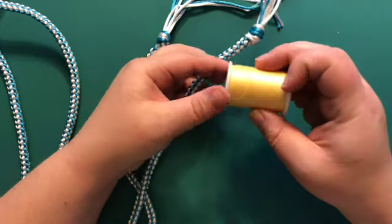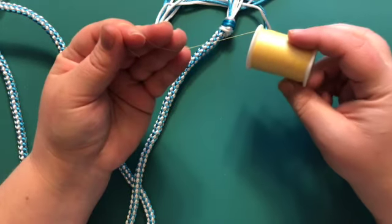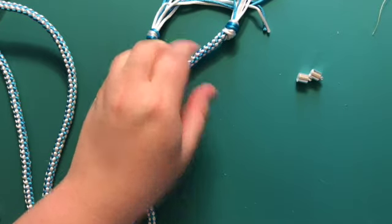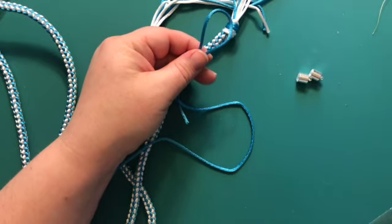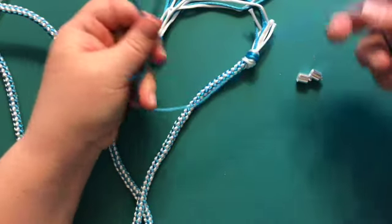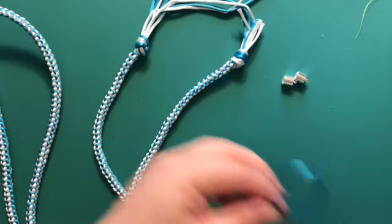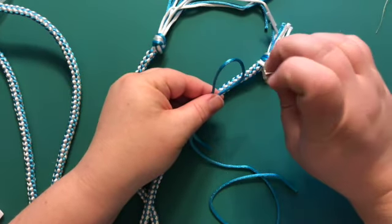When I do it for real, or when you do it for real, you're going to want just a normal thread. I usually use a cotton thread that you would use for sewing on a button. You can use a jewelry making thread. For demonstration purposes, I'm going to use the same cord I've been using for the lanyard, just so you guys can see what I'm doing here. You're going to want a fairly longish piece of thread, maybe 18 inches or so. And again, this is just going to be our intermediate step to bind it before we can stick it in the glue end.